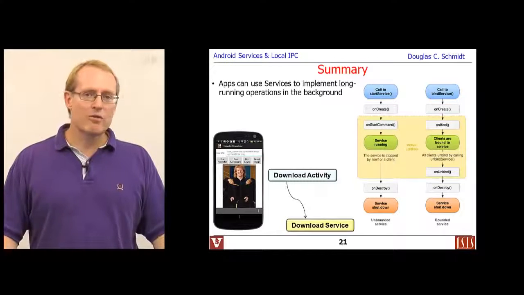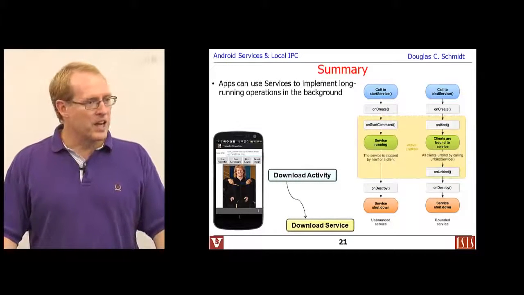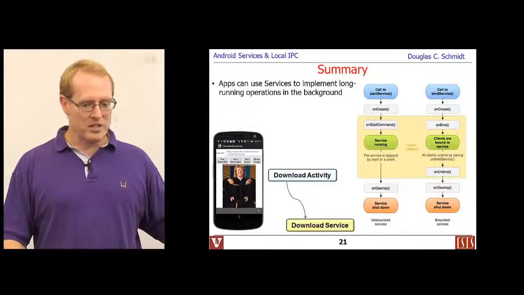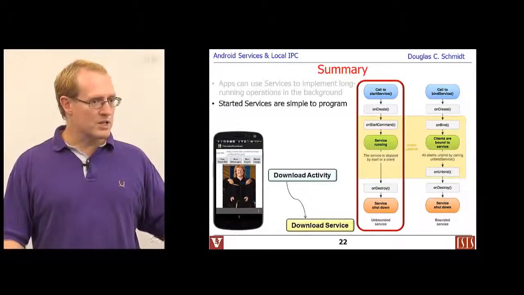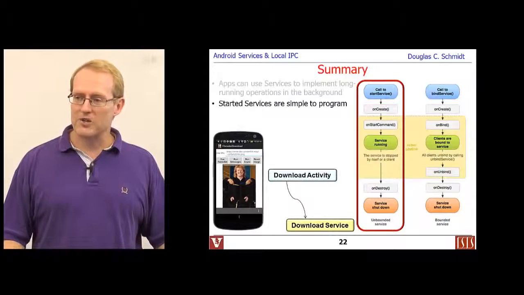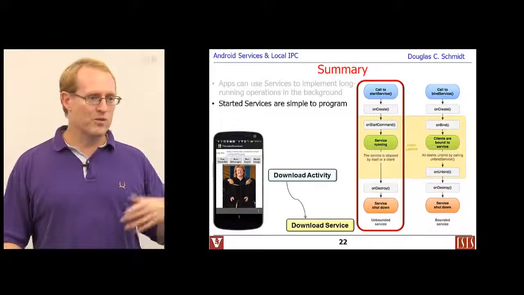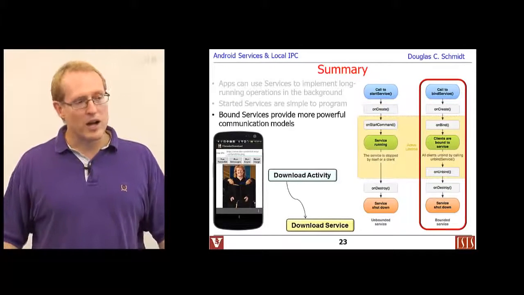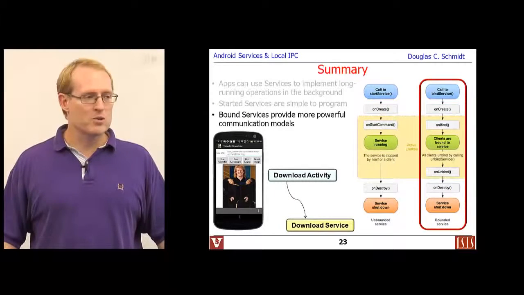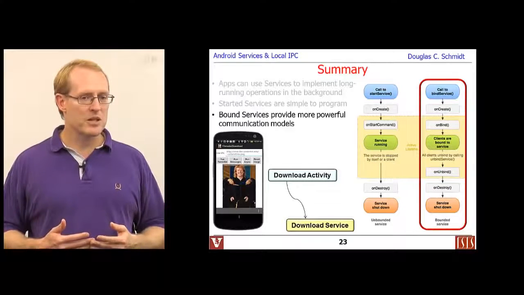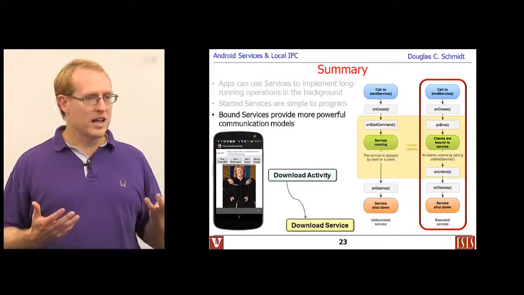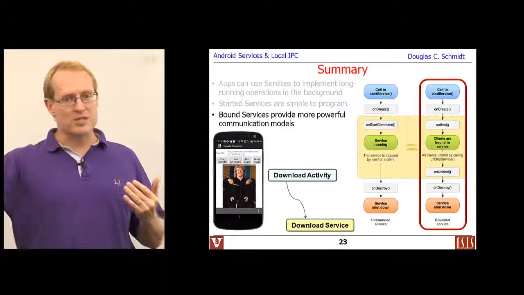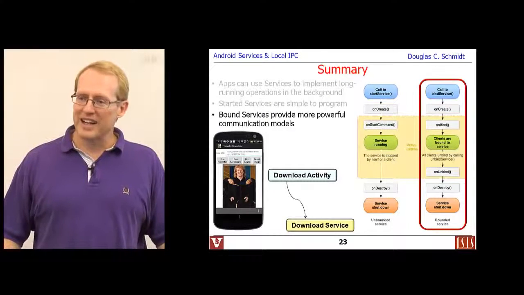Okay, so to wrap up this discussion, applications can use services to implement long-running operations that take place in the background. Started services, as we'll see in the next part of this module, are very easy to program from the point of view of just starting them up and passing them some intents. Bound services are a little bit more complicated to program, but they also give you some other powerful communication mechanisms. They're a little bit more like normal programming, invoking operations on objects, but where those objects reside can be left to a late binding decision.